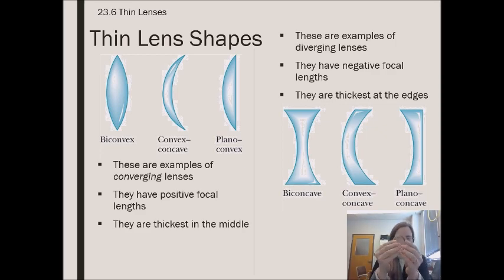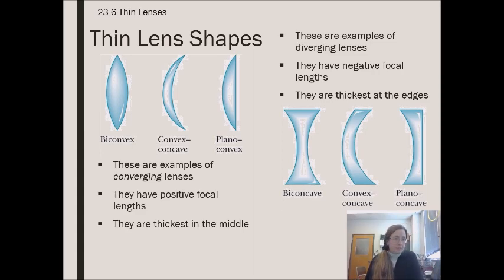And what matters to make it a converging lens is that they're both thicker in the middle. It doesn't matter what side I turn it, it will have the same magnifying properties. Either way we turn it, even though both sides are different, because all lenses have two focal lengths. So if I flip it over, it has the same focal length power.